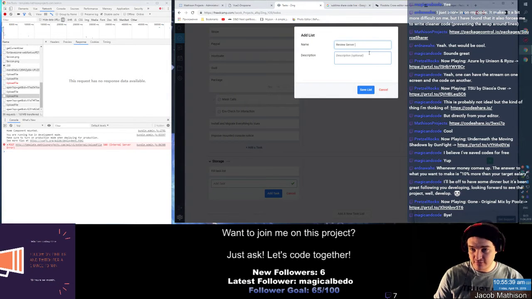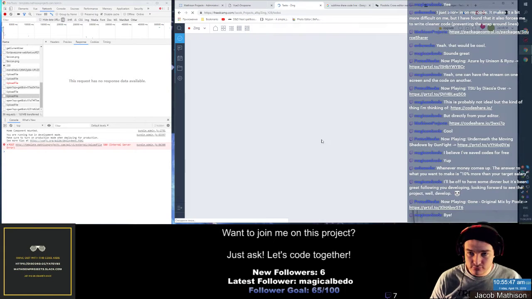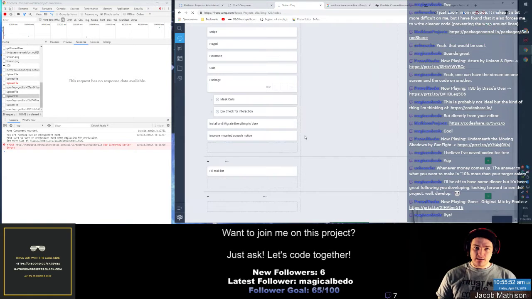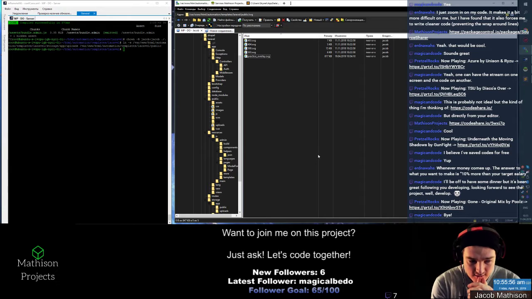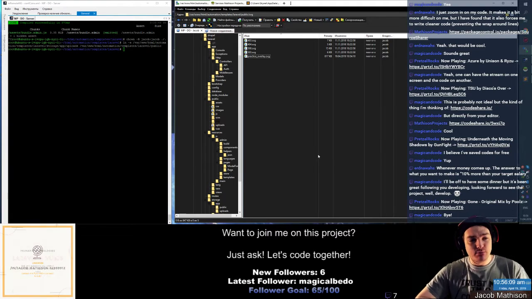Vue server code. I could easily set something up in Node, so it's going to be listening. So if there's any changes, people can see it immediately. I don't know, it's a bunch of really cool ideas, and I can definitely implement some of it.